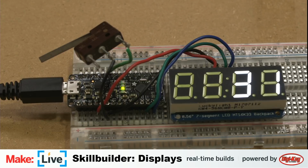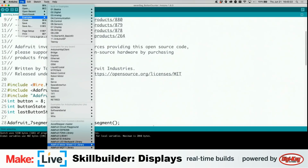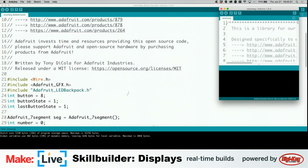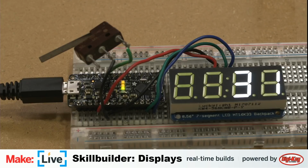Yay, we made a counter. So that's just one thing you can do with it. As with everything in any of these, you get a good number of examples here. Who likes numbers? And particularly, this is the LED backpack display, and there's a 7-segment demonstrator here. Full screen that. And this just goes through a bunch of different displays. We'll upload it and take a look at the code in a moment. Of course, it's not going to pay any attention to our push button switch.